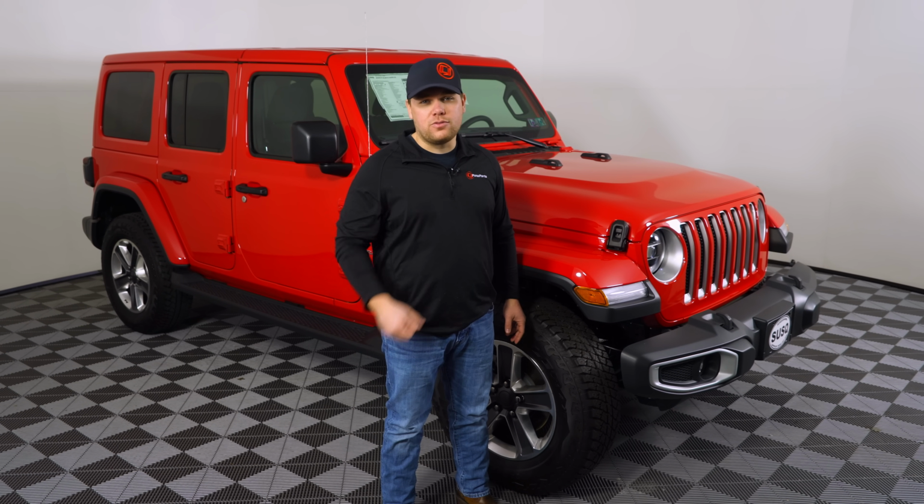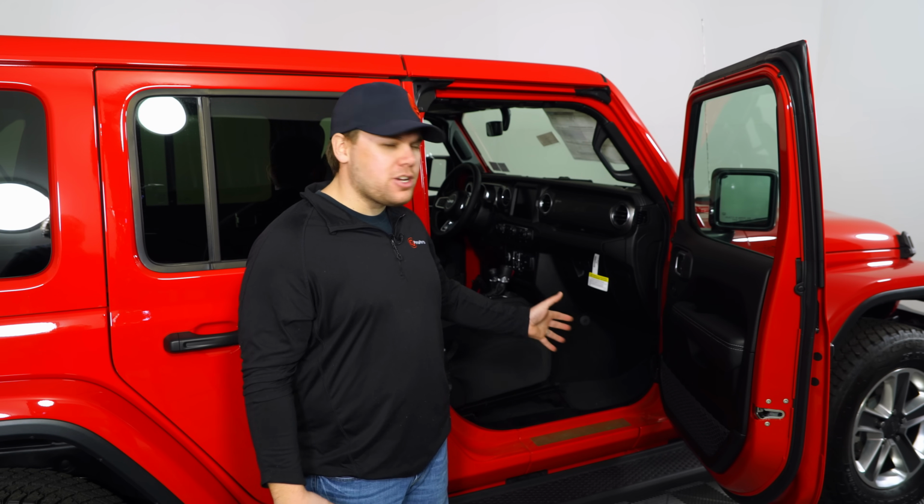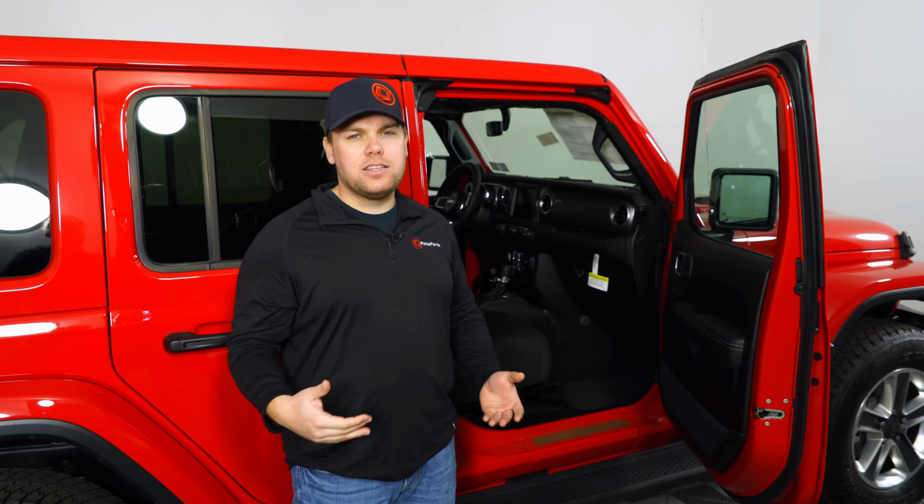But besides that, we're gonna go check out the interior, show you some differences in that, and then talk about why one of these might be better for you. As far as the interior goes on the Sahara, like I had mentioned before, you can pretty much option one of these out as luxury as you can go.